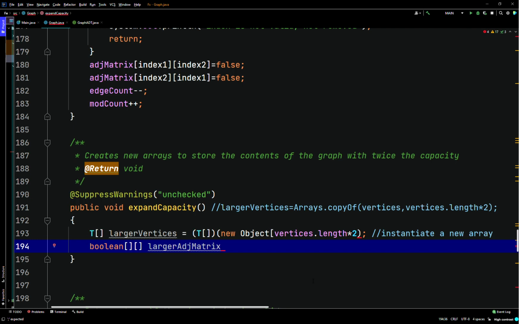So here we say Boolean 2D array, so Boolean 2D array larger ADJ matrix points to new Boolean of vertices.length times 2, and then array index vertices.length times 2 as well.